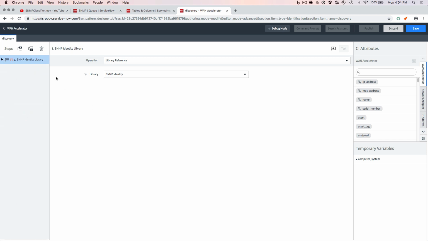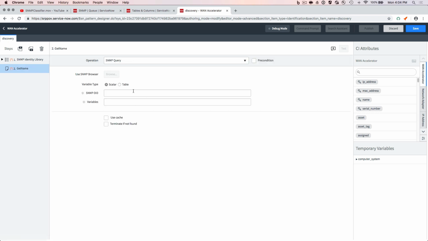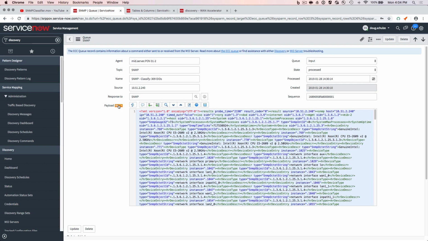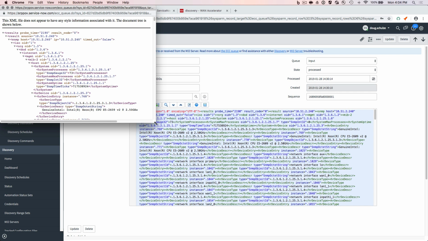All right, so I know I'm going to quickly add that, and then I want to do something about the name. I'm going to create another step, get the name of the device, and that's going to be an SNMP query. We know what query I'm going to make pretty easily because I already have it.